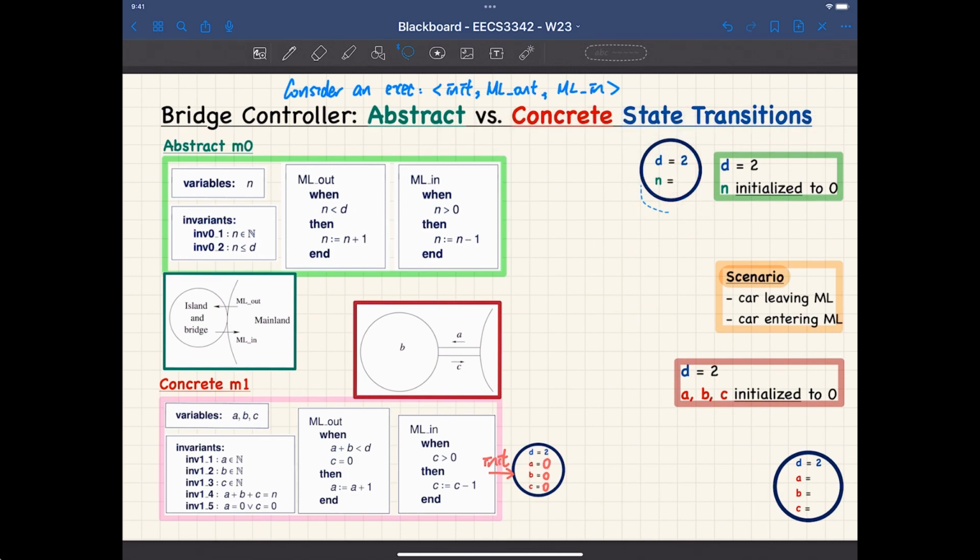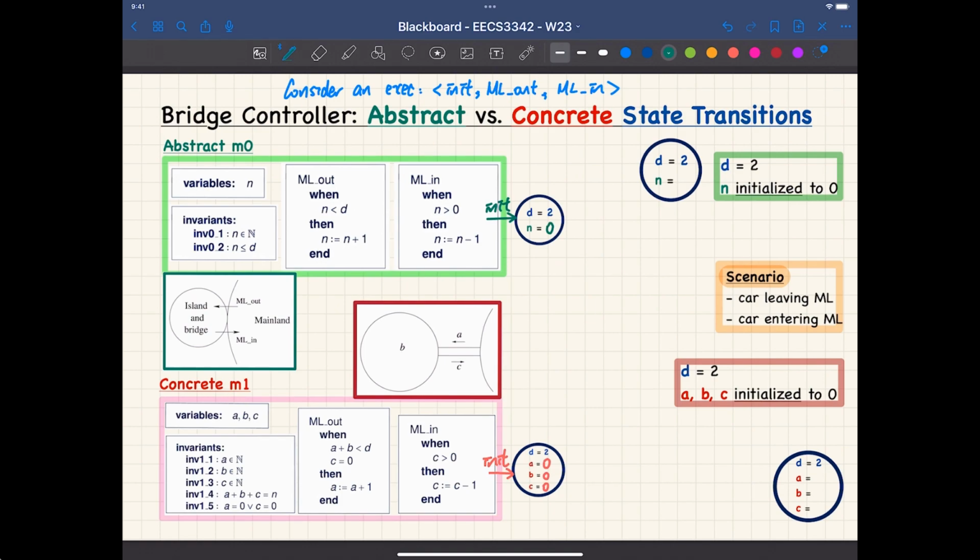Let me make a copy over here, and make it a little bit smaller. For this abstract version, we're going to have init events. Notice that this is the init in the initial model, which we spoke about, and it simply initializes n to be 0. This is the init that happens in the refinement model, and I'm telling you ahead, we're just going to assign A, B, and C to be 0. So that means n is going to be 0.